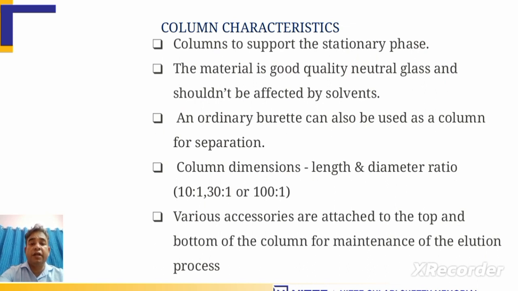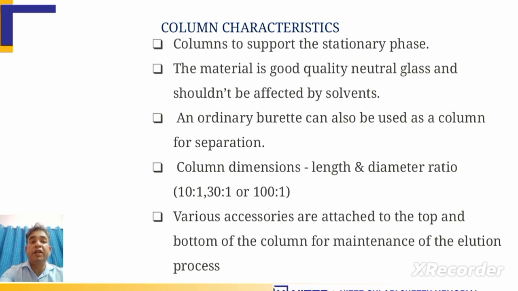The column which you are taking should support the stationary phase, right? The material should be good quality neutral glass and should not be affected by the solvent, right? The meaning is that when you are choosing a column in which the stationary phase is loaded, it should not have any interaction with the sample and the mobile phase which you are going to use, right?